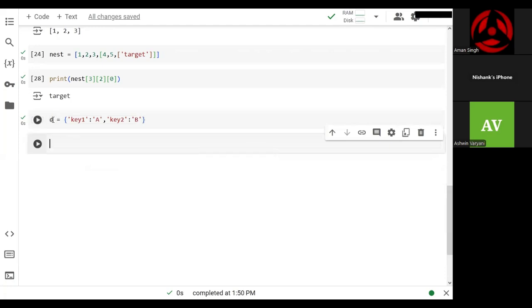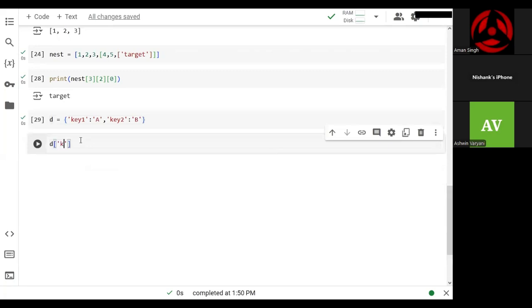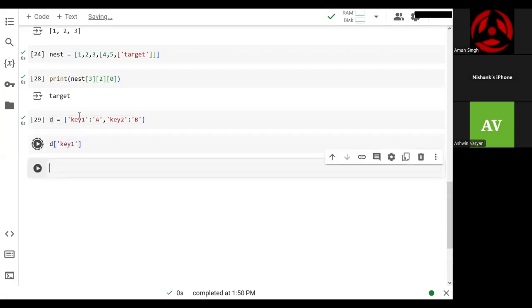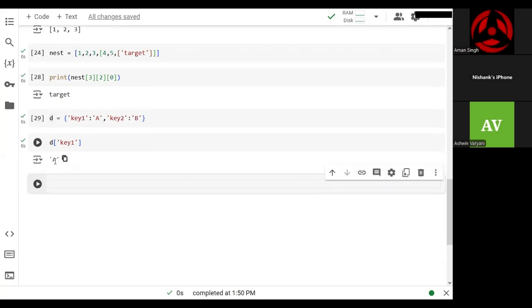Now when I run this command, this dictionary variable is created in the current session of Python. So now if I want to access the A value, I just need to supply key 1 because key 1 is the index here in the case of dictionary. So you can see if I run this key 1, I get the output as A.